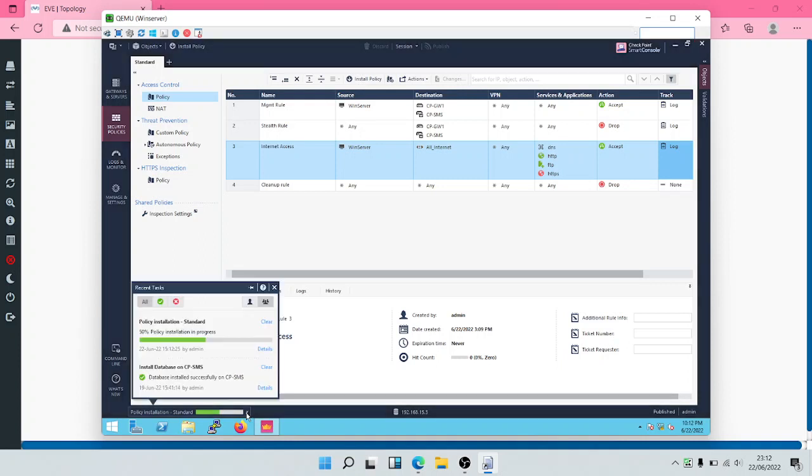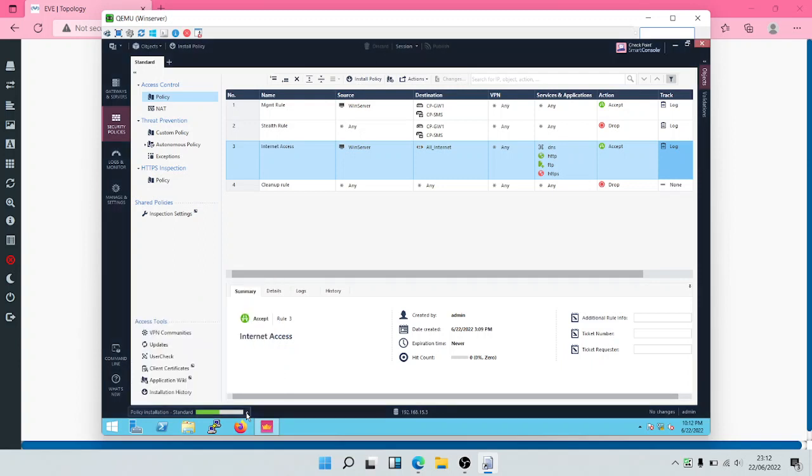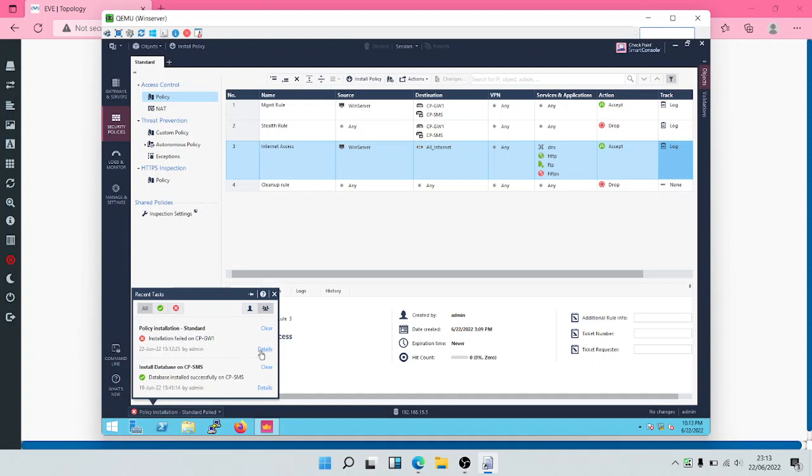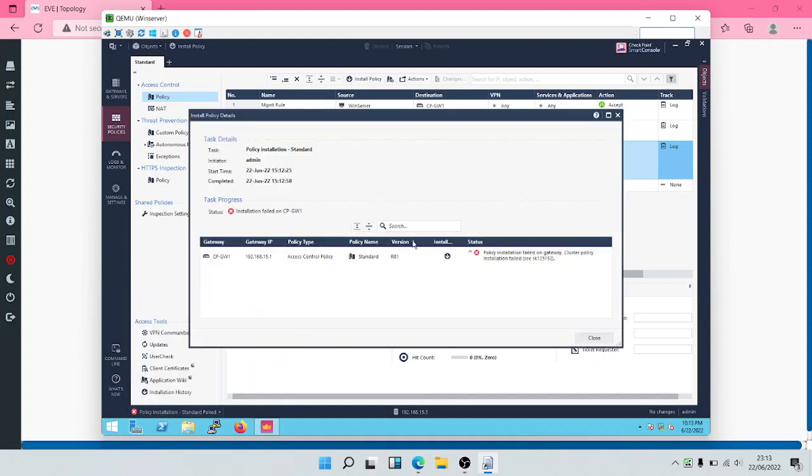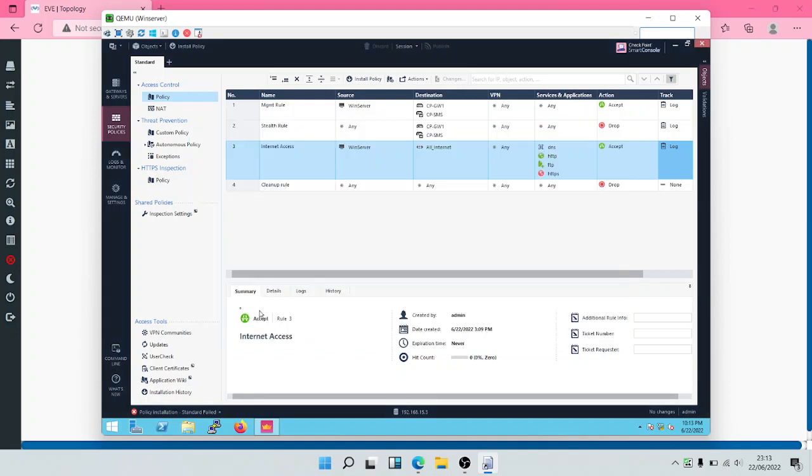Okay, so let's take a look at this. We'll just wait for this to install. You can actually monitor the progress. Now this is fine because this is our first installation whatsoever. So let's run this again.